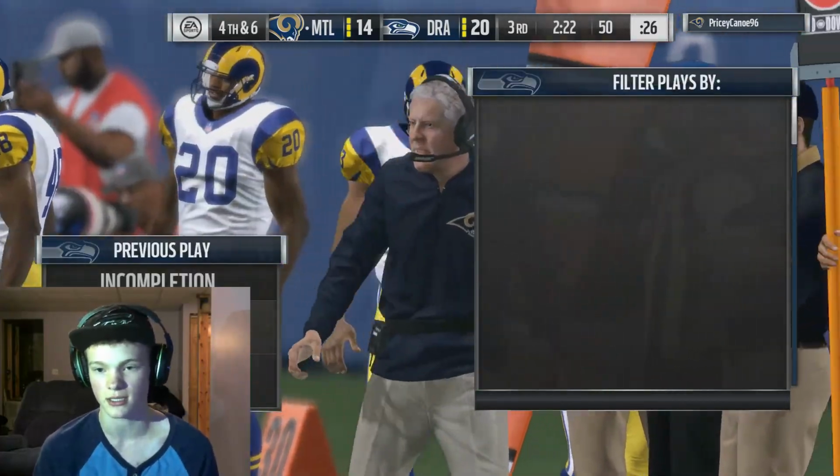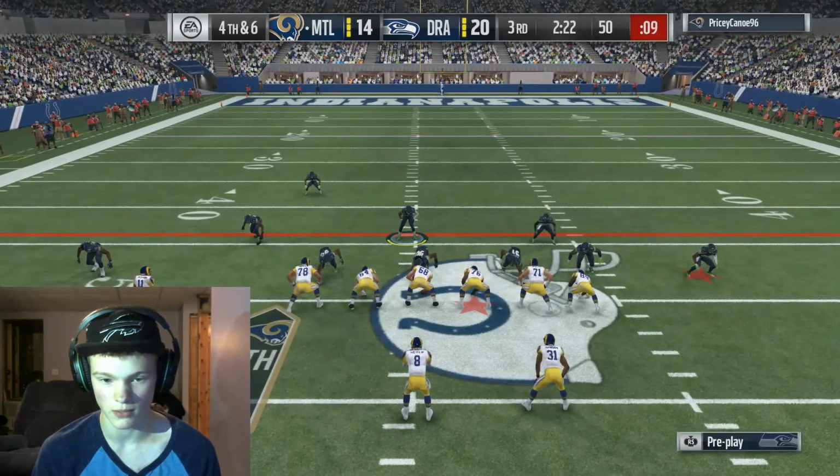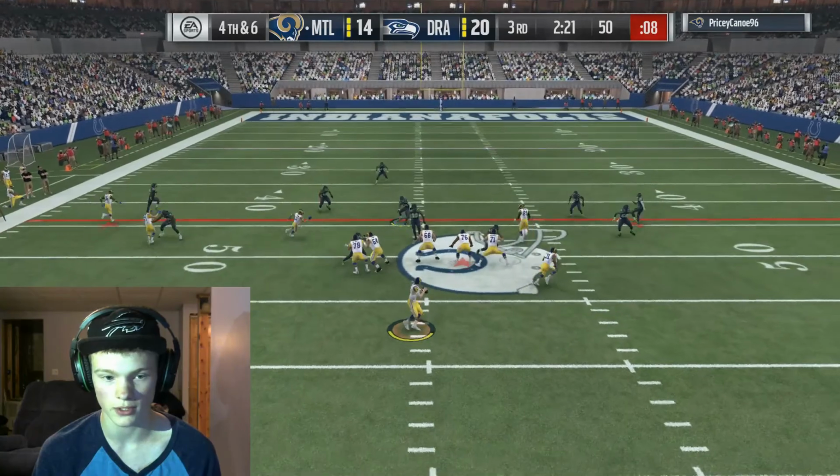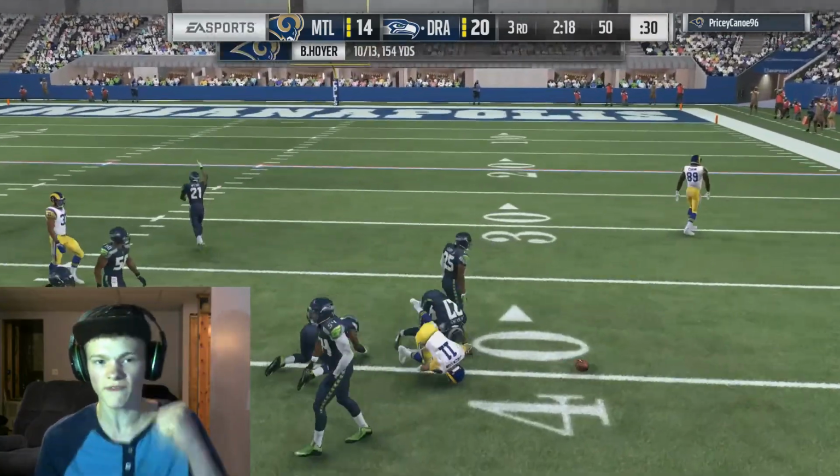Fourth and 6. You go, baby. Let's see what he's doing. Come on. What are you doing? Fourth and 6. Come on. Don't do it. Don't. There we go. Defensive stand.